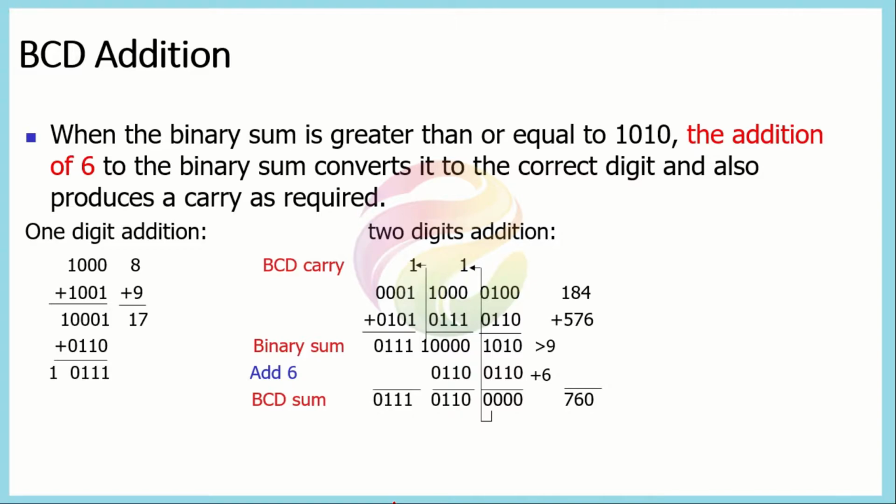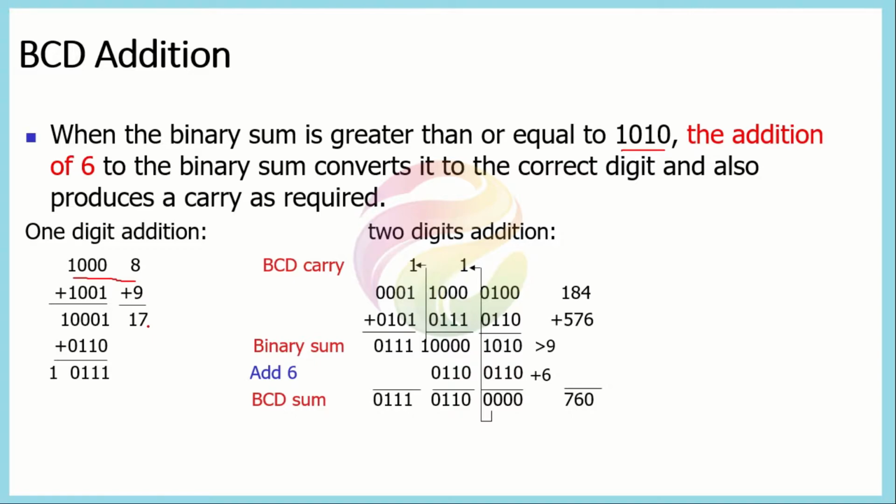In the BCD, as we have discussed, the maximum number that we can represent is 9. So to make our answer correct, if we have to add 2 different BCD numbers, we need to add the difference between this and the actual representation in 4 bits. Because if you represent any number in 4 bits, you can represent a maximum decimal equivalent of 15, but in BCD we can only represent up to 9, because the remaining combinations are unused in the BCD sequence. In order to make the result correct, we add a number 6 to each of our results. For example, in this case, we have 8 represented in this way, and we have a 9 represented in this way.